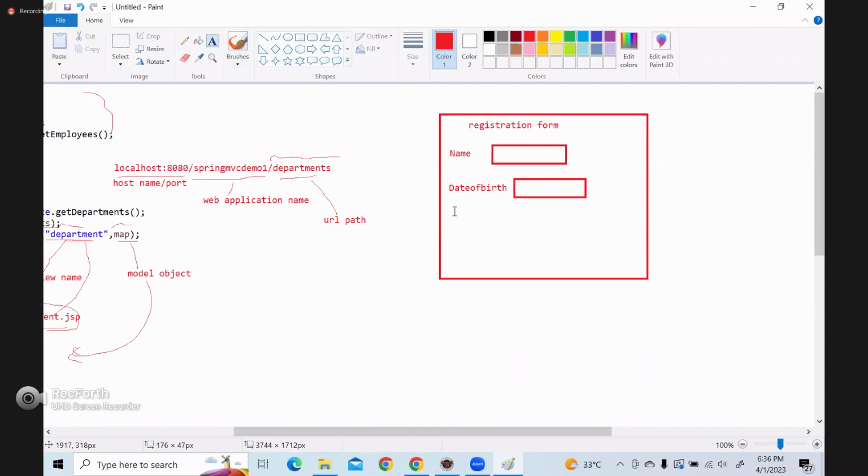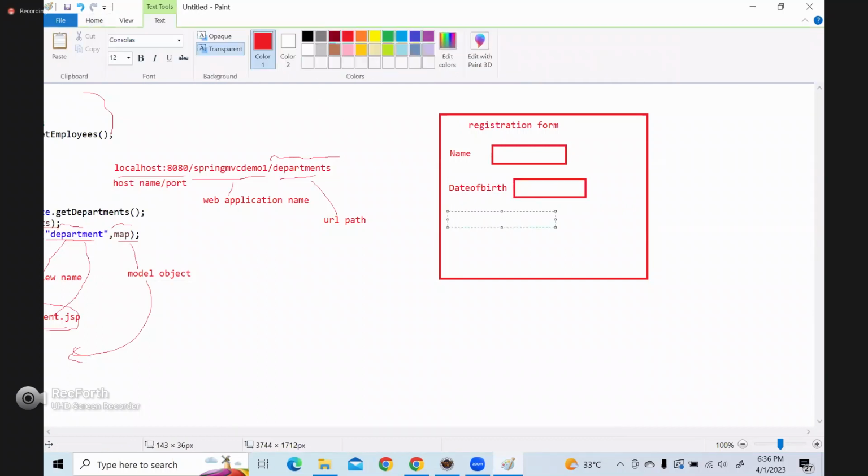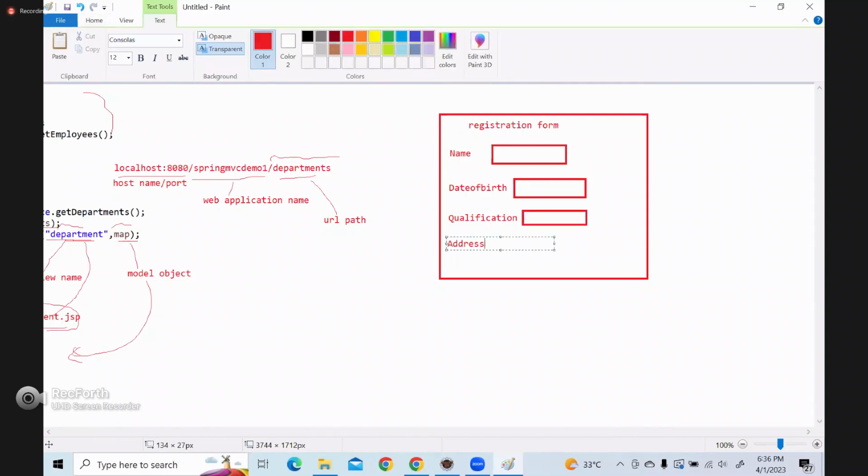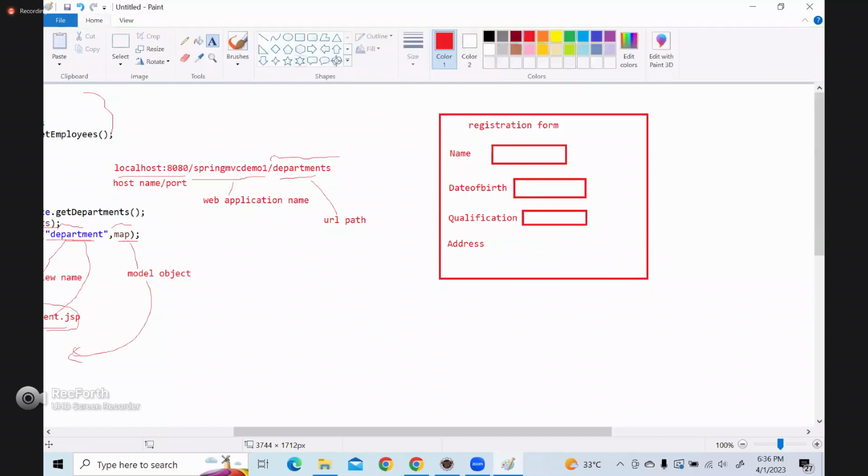Then you'll enter some qualification, and then some address. Generally, any registration form has this kind of fields.